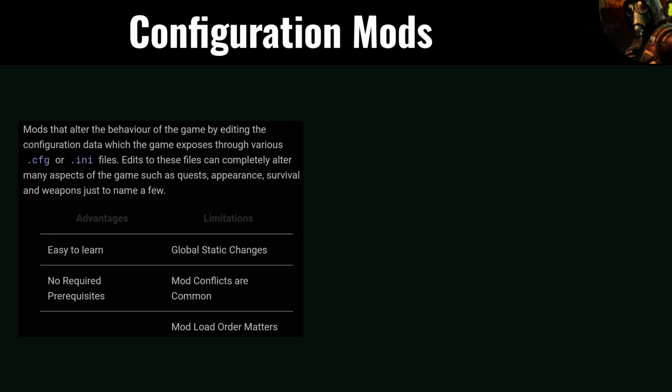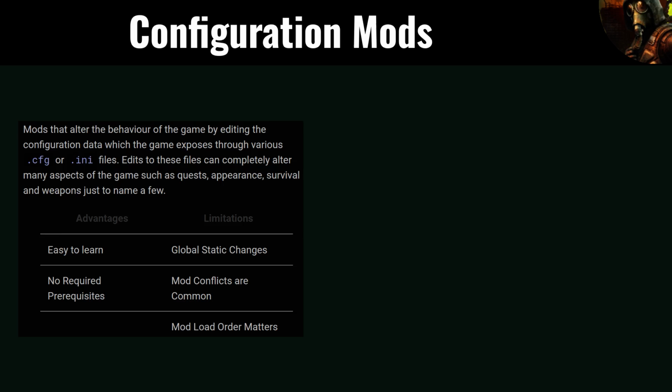Configuration mods are something that's relatively unique to Stalker 2, simply because the game exposes so much of its structure and assets in essentially what amount to text files within the game. And while it does take quite a while to understand and research where values and properties are defined within those files, once you do identify something that you want to change, it's very easy to change the value of whatever you're looking to modify within the game.